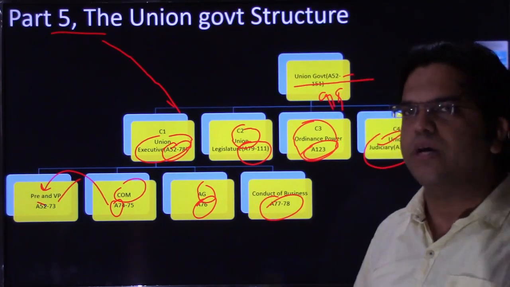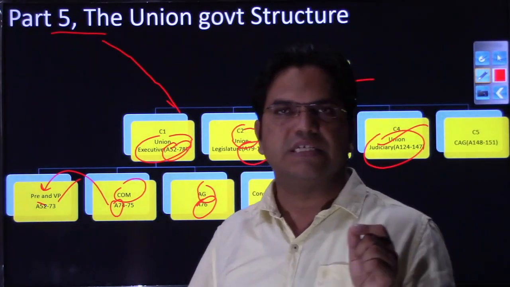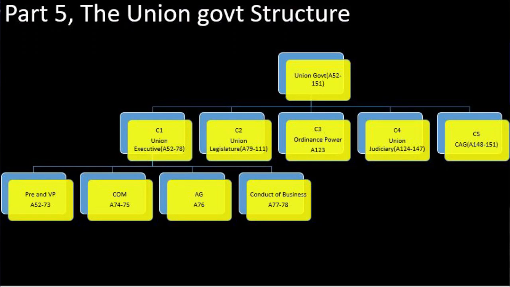Such articles you cannot ignore, like article 52 which specifically declares that there shall be a President of India. These kinds of articles you cannot afford to ignore. But there are subsidiary articles that you can. Out of 450 or 460 articles that you have, there would be 70 or 80 very important articles, and I can assure you that if you cover these articles repetitively and relate them with the topic, and anyway before prelims it is expected that every subject should be revised at least 7 to 8 times.